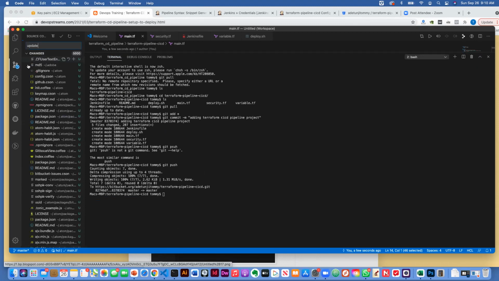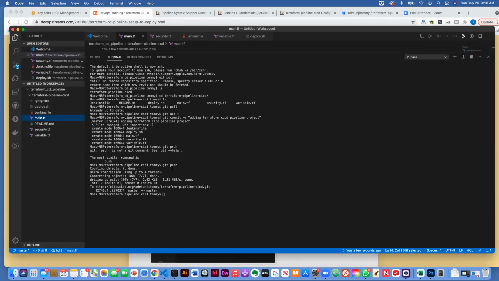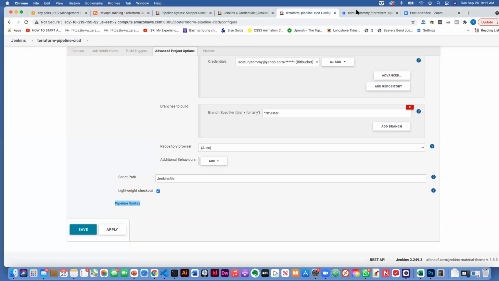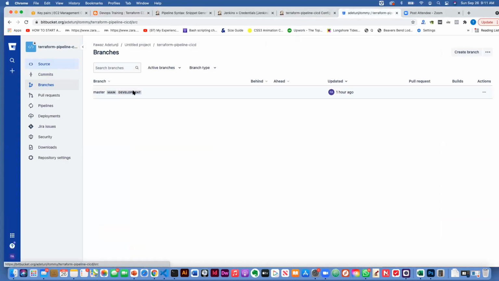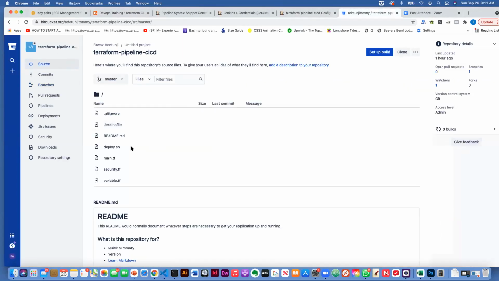So if you ever run into issues with VS Code, because it does act up sometimes, you can push your changes through the command line. So the first command would be git add asterisk. The second, git commit -m, whatever message in double quotes. And then lastly would be git push to push whatever changes, right? So I just want to make sure that the changes have been pushed successfully.